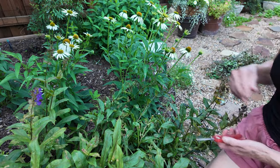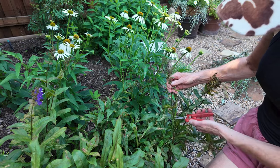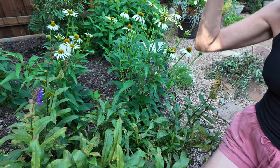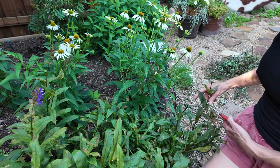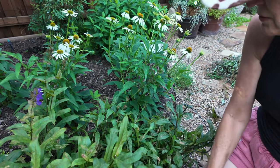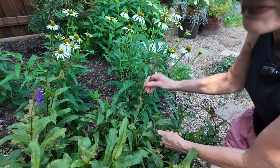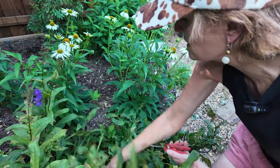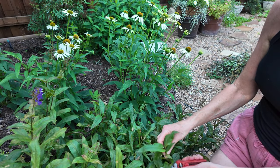It is also a pollinator magnet — the hummingbirds love it, bees love it, and pretty much all pollinators, this is where they want to hang out. As far as pests and disease, this one — because of where I have it in my garden — gets overhead watering and is actually doing fine. I have not yet switched this area to drip, but this rain has affected it. I've never had a disease problem before, but it does look like it has spider mites this year. Spider mites look like they're out of control in my entire garden this year, and I do blame the rain. But all together, it is one of the lowest maintenance plants in my garden.